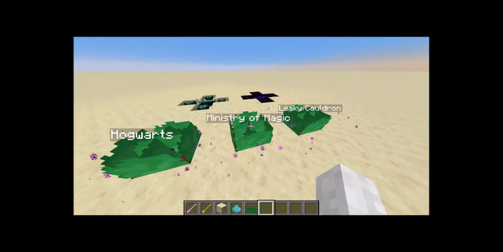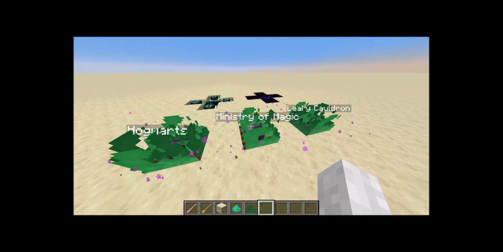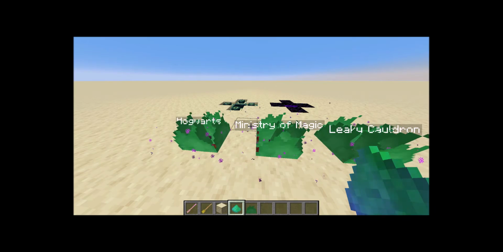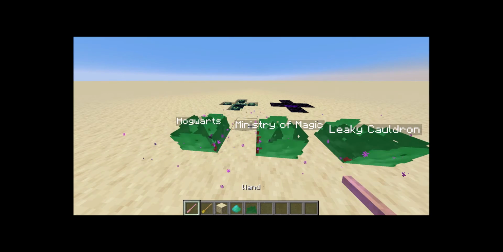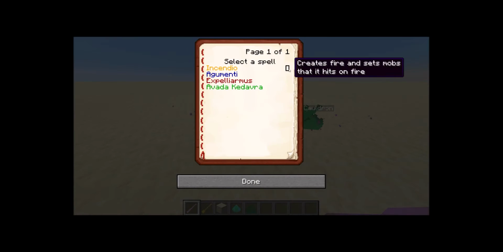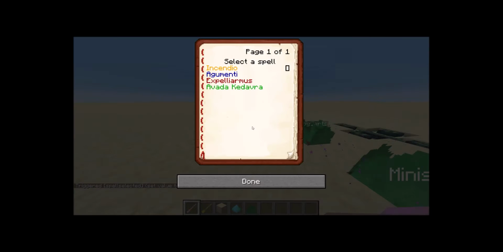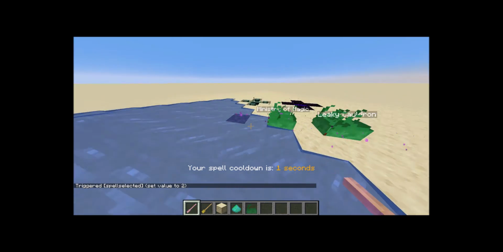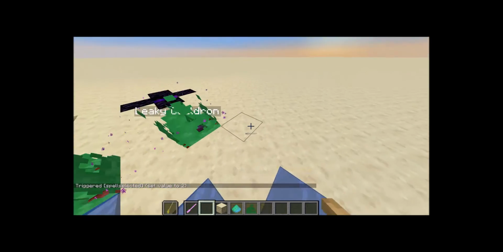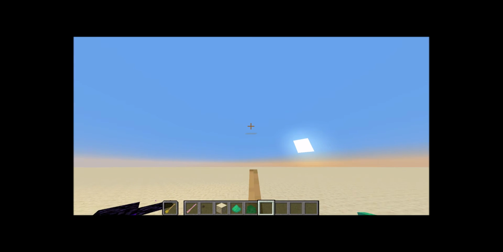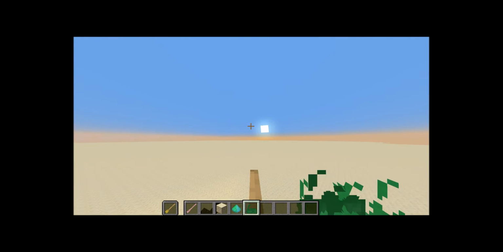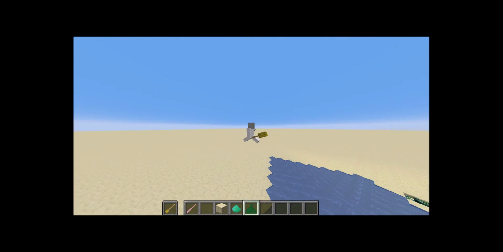So I also made a Harry Potter related data pack before I started actually working on my current Hogwarts world. This one included wands, brooms, floo powder, and floo ports. The wands, as you can see, you can select spells. Some of them I decided to add descriptions to, I didn't finish, and crouching would shoot the spell. I also implemented a spell cooldown and certain other things. When you sprinted with a broomstick item in your offhand, you would move at insane speeds, and for other players, look extremely stupid.